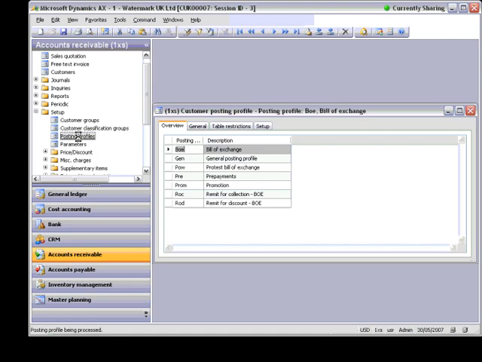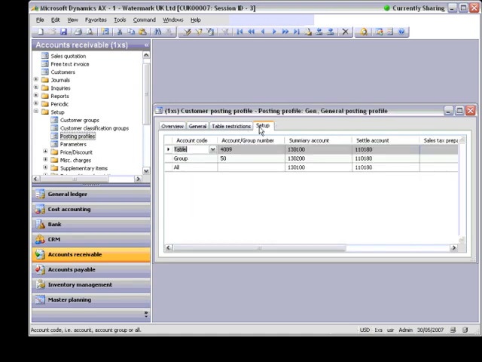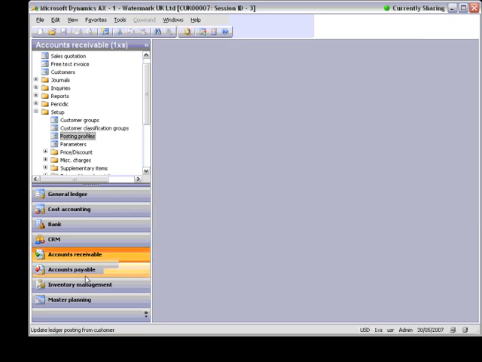And in the same module, on the tab Setup, you can define different ledger accounts for a single customer, for customer group, or for all customers.